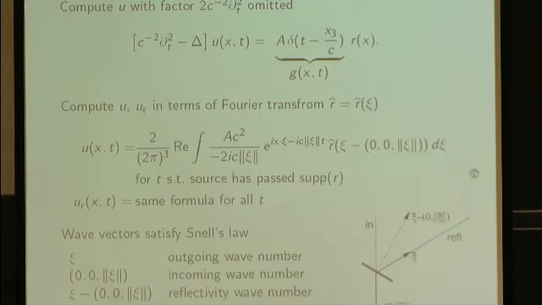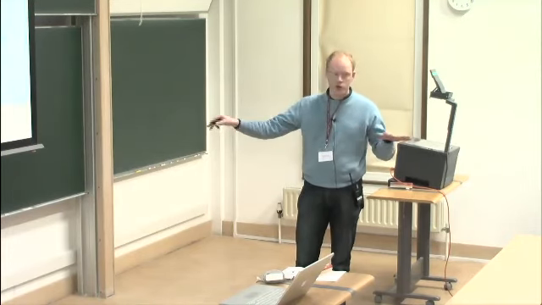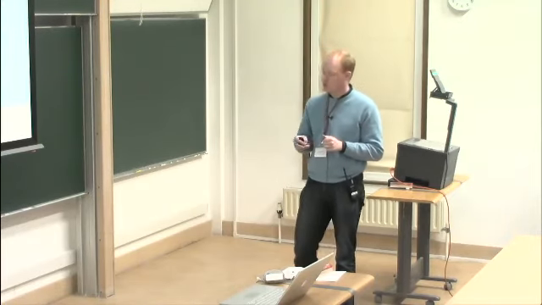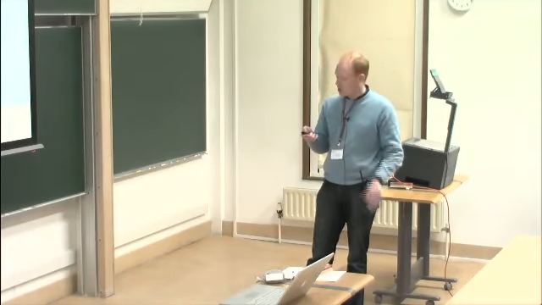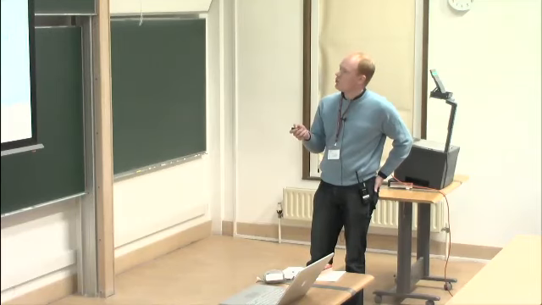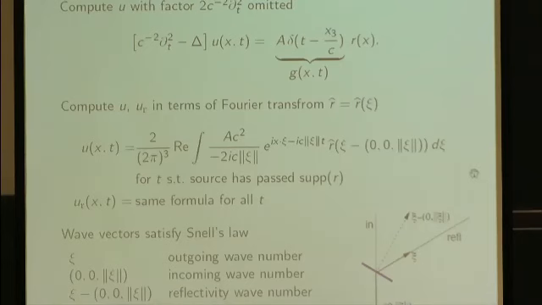So this formula, it turns out the reflected field, we assume this time reversed field is now taken from a snapshot, so from a time constant situation. So this is a simplified problem, so we don't assume an acquisition surface, but we just assume we measure the wave field at some time after the scattering and we backpropagate it. And if you do that, you get this formula for all time, and the original formula was valid for time such that the source has passed the support of the reflectivity. So they're not the same, but this formula has just a bigger domain of validity.